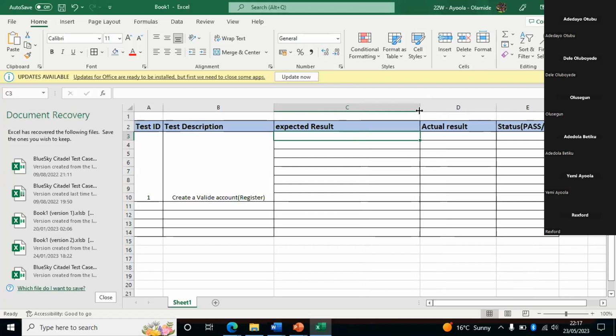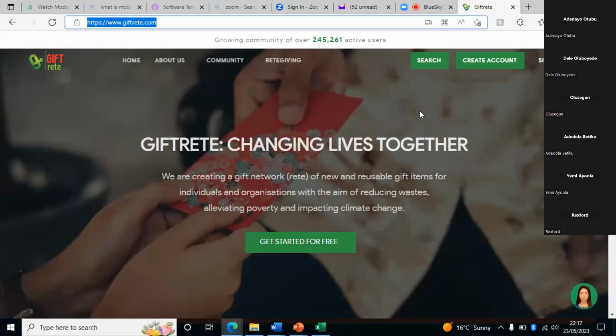But let me tell you the reason why I'm using this. I want you to understand it now. I'm only using this because we don't have our requirement. If you have a user story, I can give you a user story. But because this is a website that we already know, as a tester, we design our script without seeing the website, without seeing anything at all. We design it from the specification or the requirement that we get. That's the way we design it.